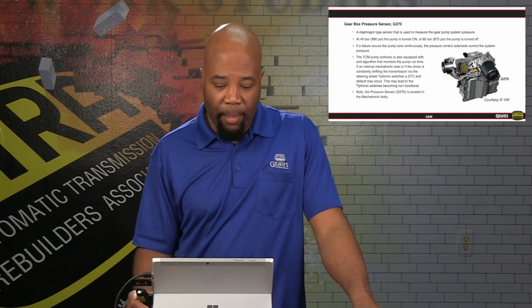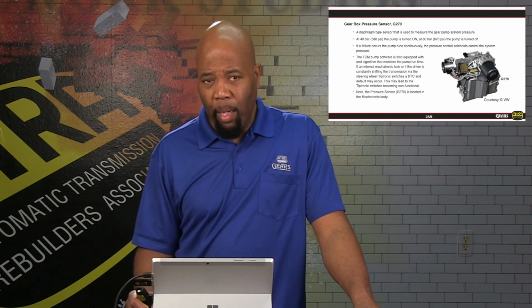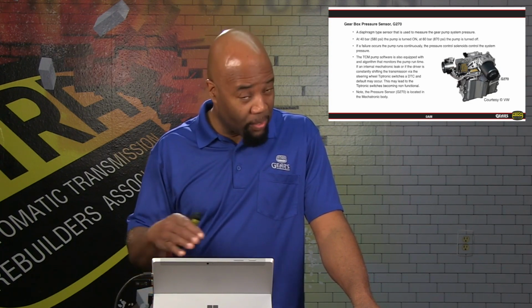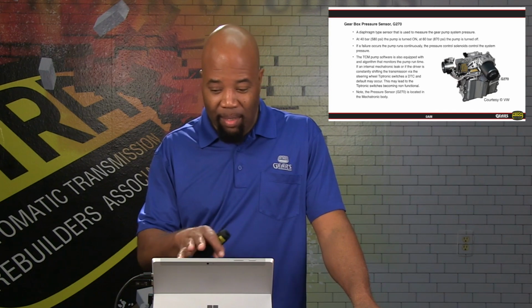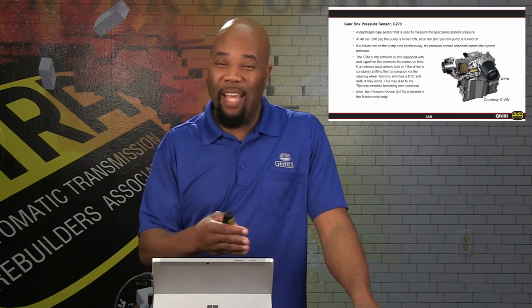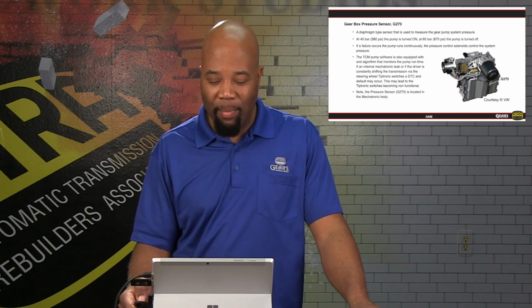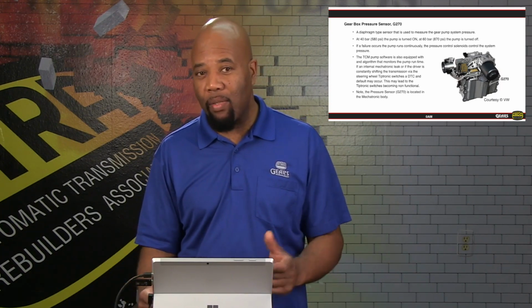So with that in mind, we do want to make sure that our system is operating correctly and the sump level is correct. That's very important in this unit, since we only have 1 liter of oil to deal with, and there's not a lot of areas where it's going to go. So again, very important to keep that level in mind. Now again, that pressure feedback is going to be very important as far as the runtime of the pump.